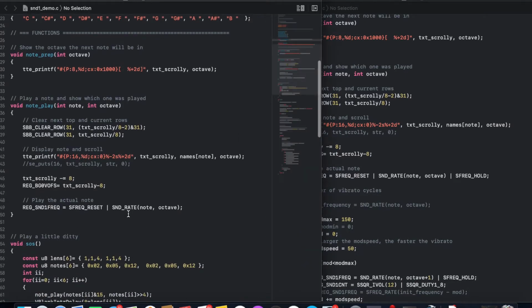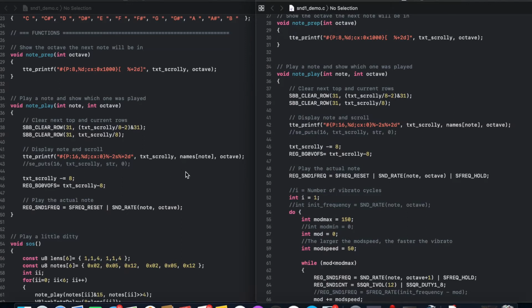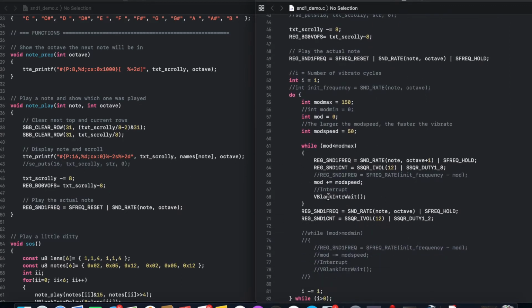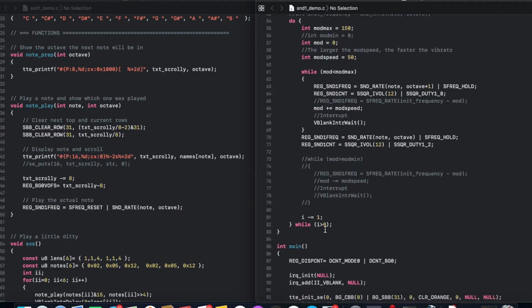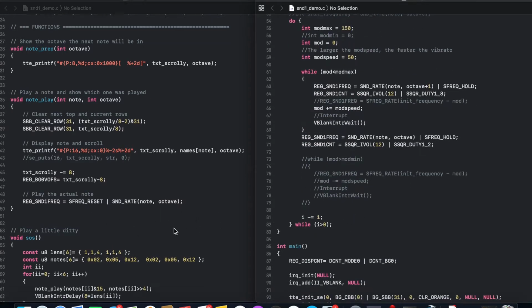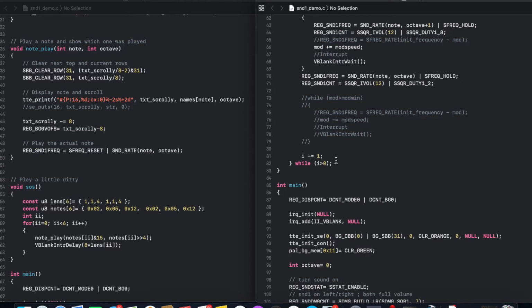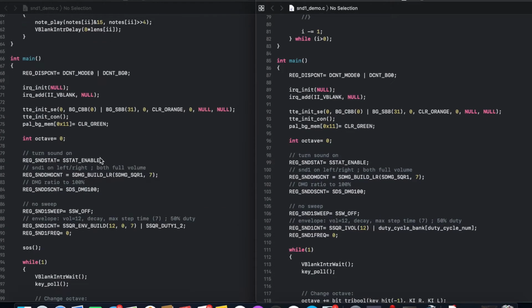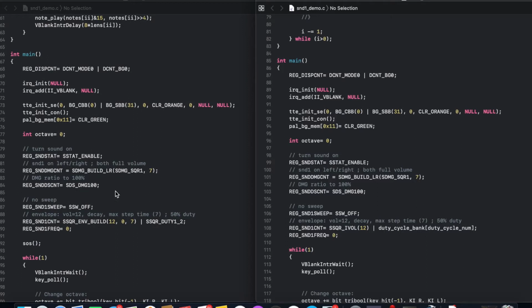So here we can see in this file, this is where we actually play our note. There's some stuff I did here to create a chiptune sound, but we won't worry about that now. I'll cover it at the end if we have time. For now, let's scroll down to this main function. This is run at the very start of our program.